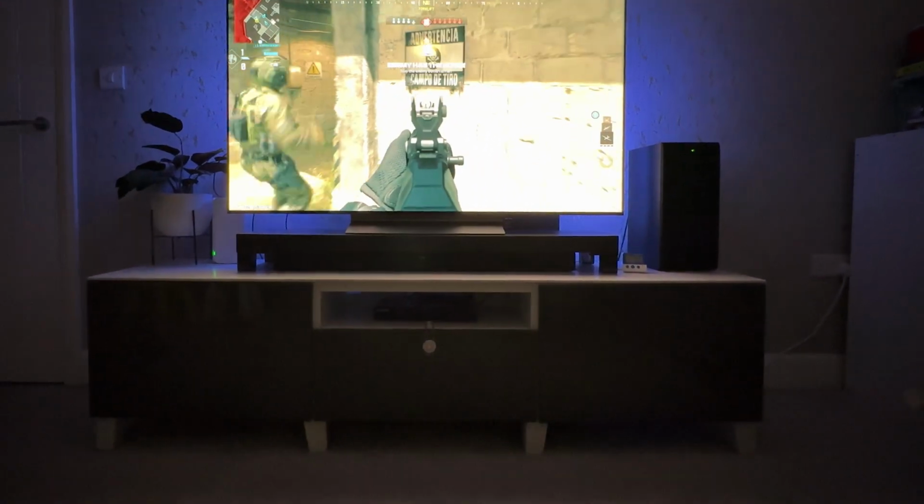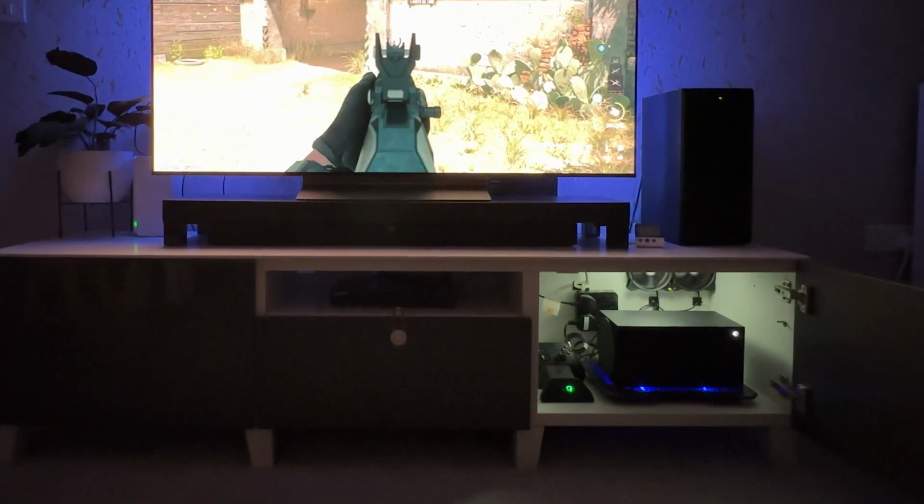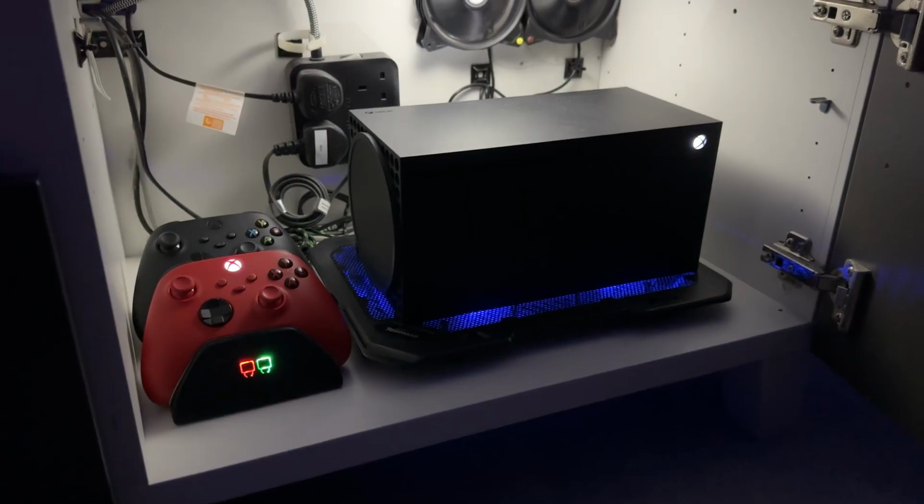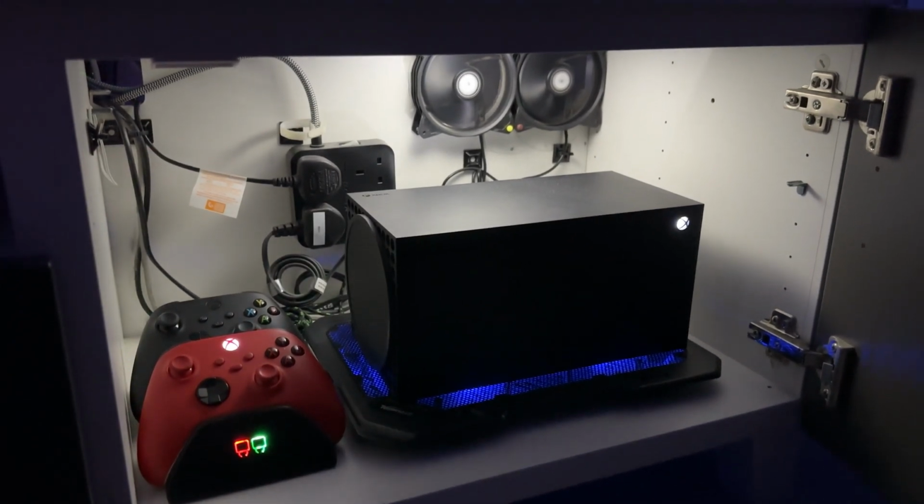But in today's video, I have cooked up a solution that allows you to have your console in a TV cabinet or any type of enclosure without the worry of it overheating. And I'm going to tell you step by step how to do it yourself. This is my setup that I've been using problem-free for over 2 years.